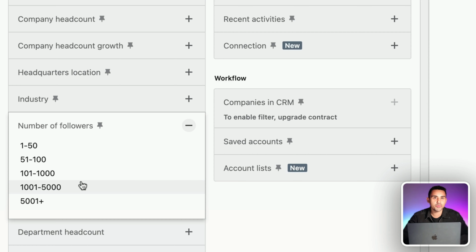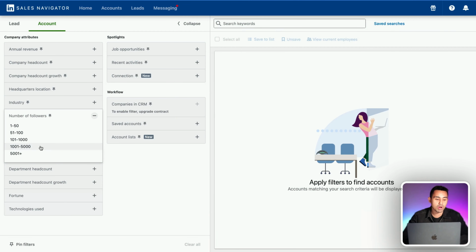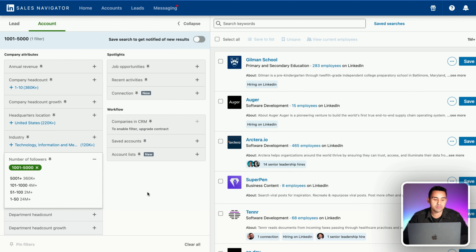So let me explain a little bit what I mean by that, how important it is. You have to know that in total on LinkedIn, there are about 60 million companies, and only 1% of these companies have more than 1,000 followers.